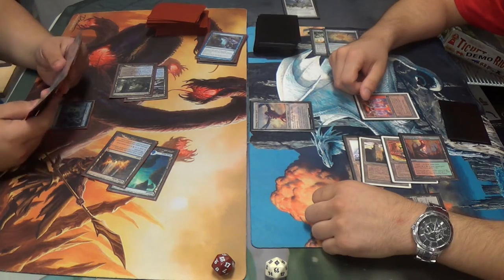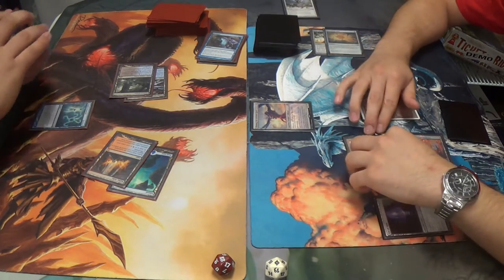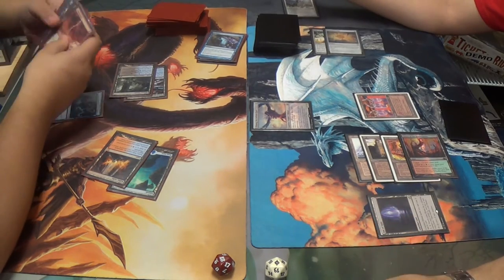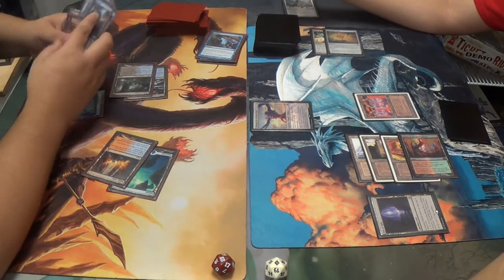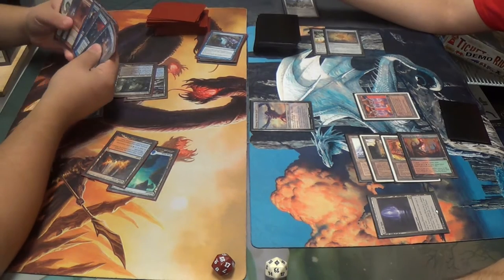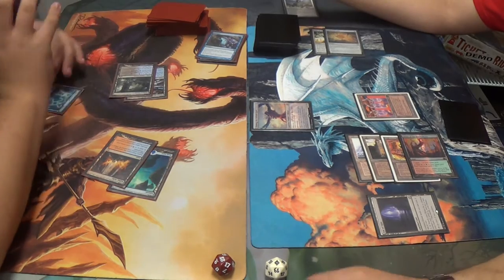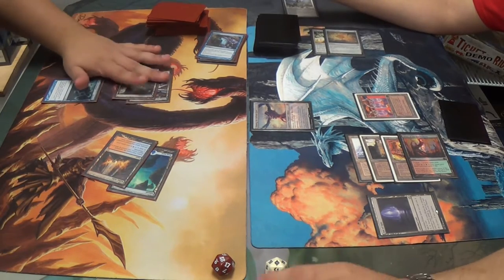Cryptic. Okay. Modes. Counter. From the top. You have two towers, a mine, a power, a grove, eye. I'll counter. Pass turn.